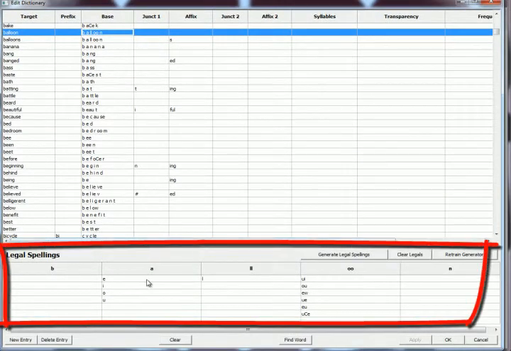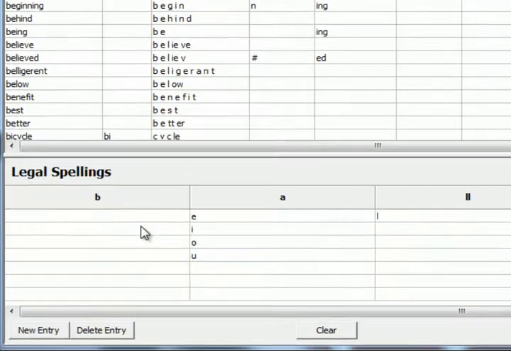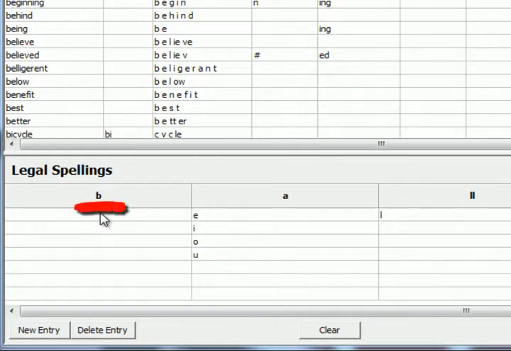Then if you look here at the bottom of the screen, you'll see that those elements are listed in separate columns, and then there are rows under each one for alternate spellings that would be considered legal. Recall that legal spellings are going to get 2 points, whereas illegal spellings are only going to get 1. So how does the system know whether to award 1 or 2 points? It's determined by what is in each column under each spelling element. So in the case of balloon, the first sound, the B sound, is spelled correctly with a B, and there aren't any other legal spellings for that sound in a word like balloon.